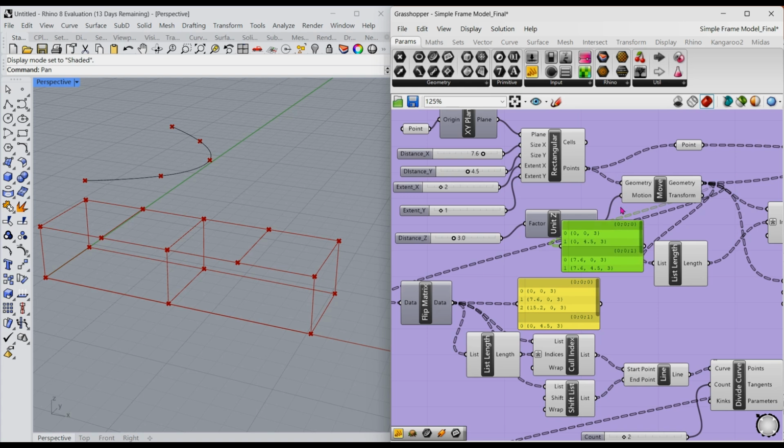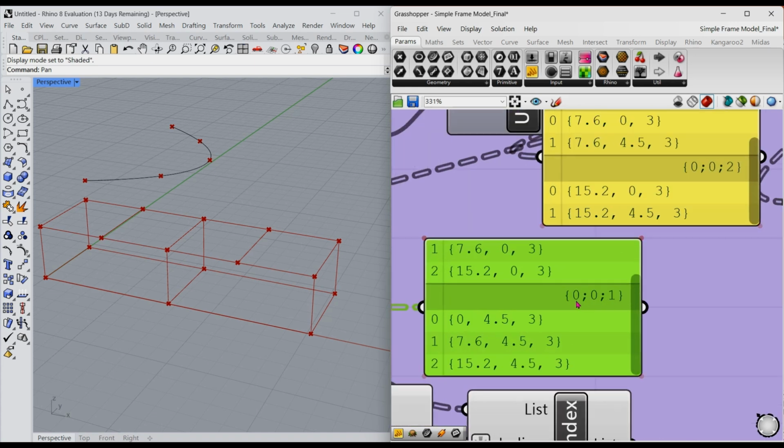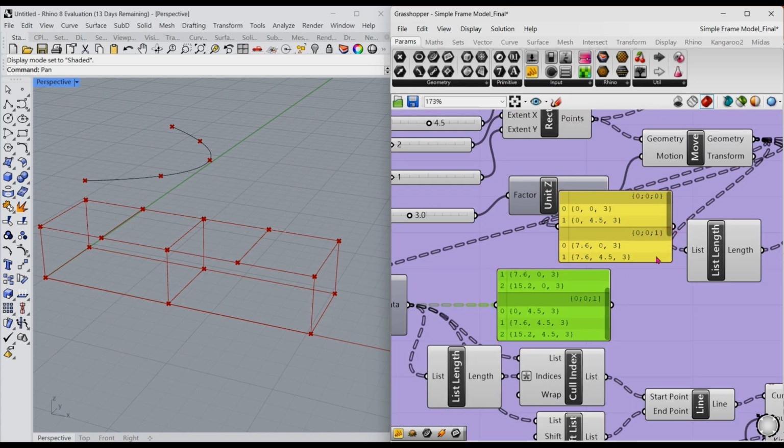So it's basically just flipping the x and y coordinates. Okay, so maybe the second coordinate will have 04.53, 7.64.53, and 15.24.53. You can see here, the previous one you have three coordinates, and the second flip matrix you have only two coordinates. So this is basically just flipping stuff.